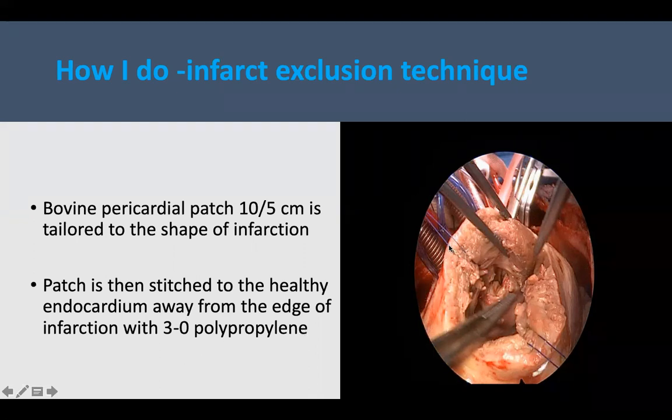When we put the retraction sutures, you can see this is an acute infarction. We were discussing this case summary, the same patient. We showed the case summary, then we showed an echo. And this is the intraoperative view of the same patient, where we see a large anterior septal ventricular septal defect.